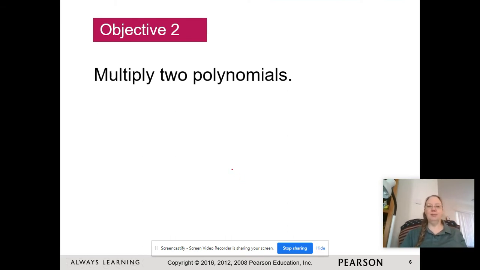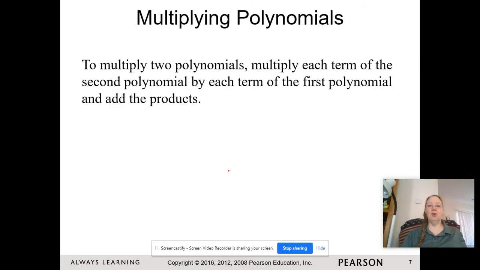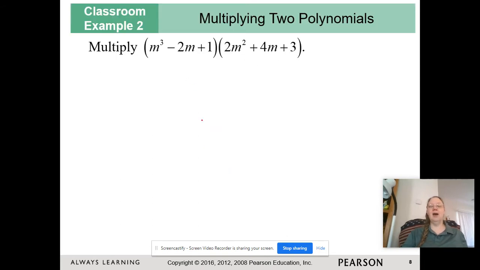But most of the time when we say multiplying polynomials, we're not talking about monomials. So I am going to show you, like I said, a couple different methods for multiplying. There are others that I'm actually not going to show you. One method that I'm not going to show you is where we take each one and multiply, and then multiply, and then multiply.